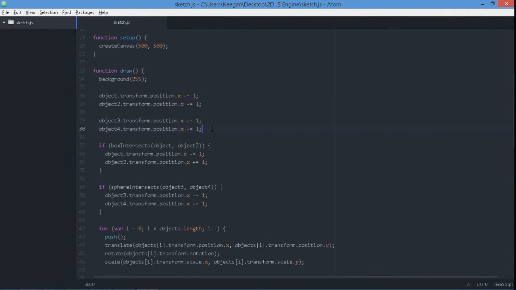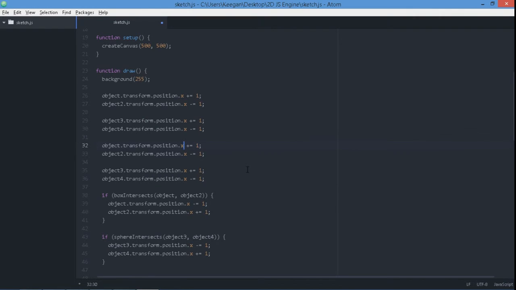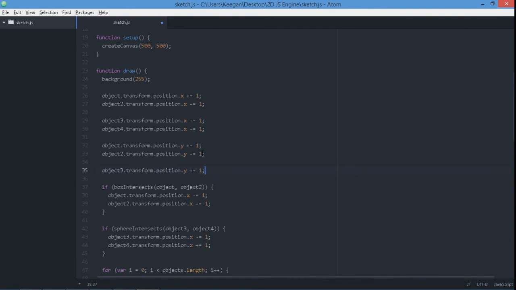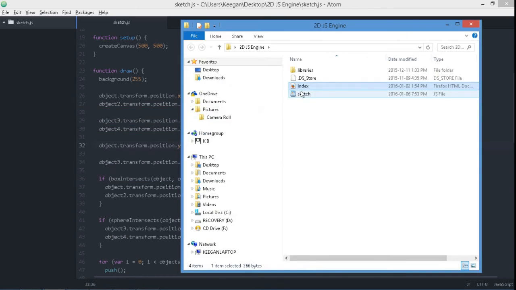Now, if we actually move every object on its y-axis, here's what I'm going to do. I'm only going to move certain objects just to test this.